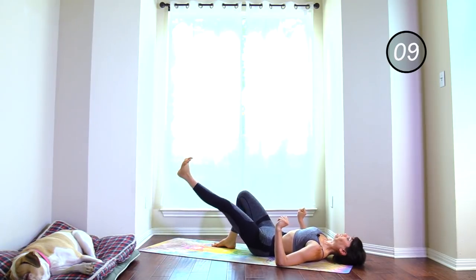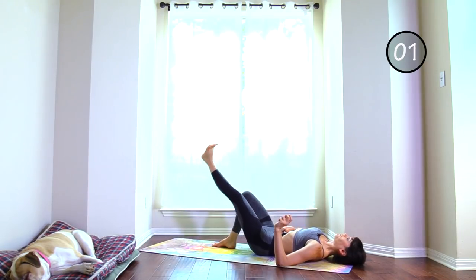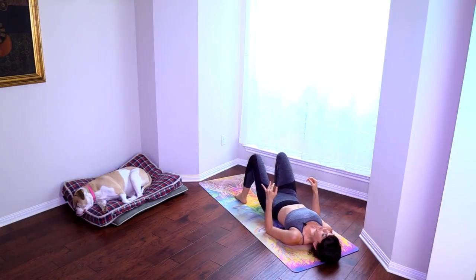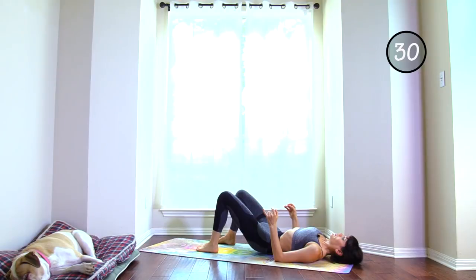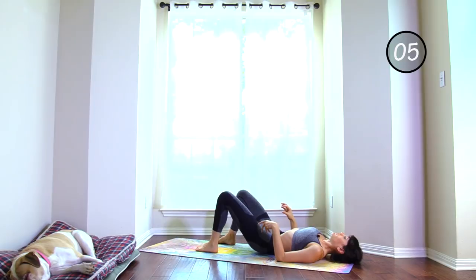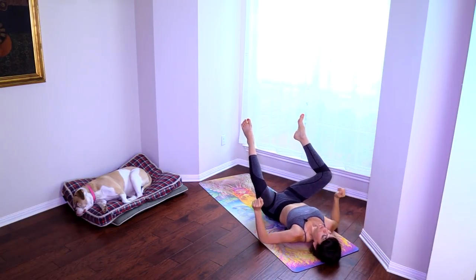Lower back on the floor. Pelvic tilts. You can give me a little stomach vacuum here. So we're not just moving through the moves, we're feeling each fiber of our core. Rest. Toe dips, press the lower back into the floor.